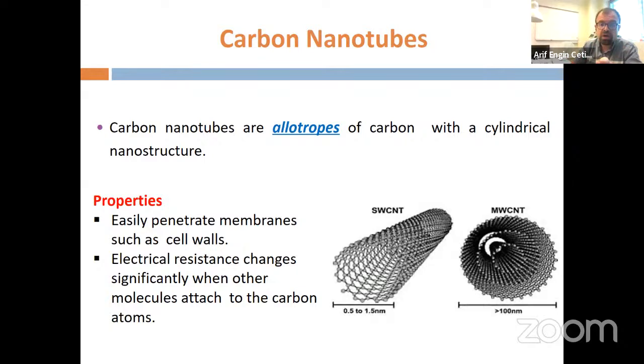Carbon nanotubes are allotropes of carbon with cylindrical nanostructures, as you see in this figure here. Their properties give you different opportunities for your applications. First, they could easily penetrate membranes such as cell walls.